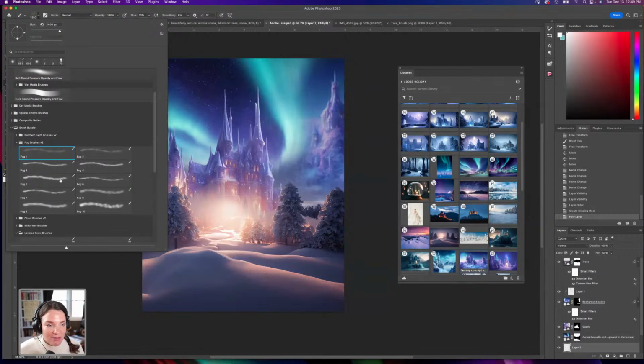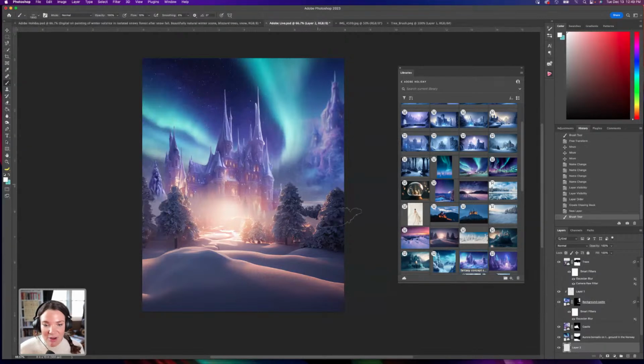You can download these from Adobe. You can get some online for free, different places. You can buy them from different creators as well. And this helps blend so much, and I could say over and over how much using your brushes will help create a final look to your images so that things don't seem like they're out of place.